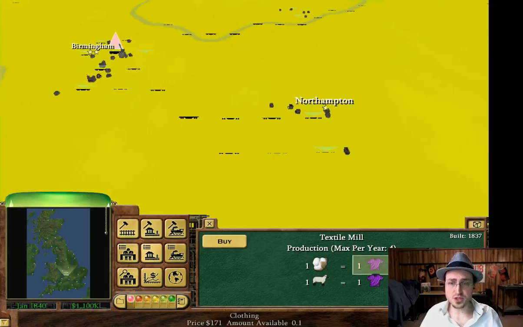So you don't want anything that's too close. Like going from Birmingham to Northampton, probably not a very big moneymaker. If we mouse over, you can see at the very bottom of the screen, the price of clothing right around here is $166 per carload. And right over here is $175 per carload. So you can make a profit going from one to the other.